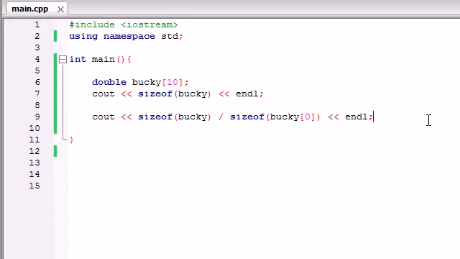So again, here is a basic example of sizeof. All we did is find the size of different data types, arrays, and variables. But later on, we're going to be using this to work with pointers, and it's actually a lot more useful than just finding how many elements are in your array. So now you guys know sizeof, and when I teach it later on, you won't get confused.